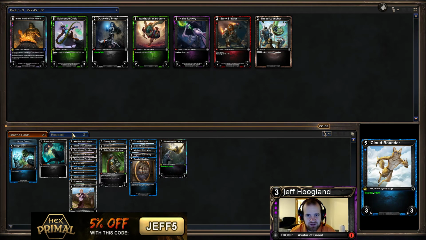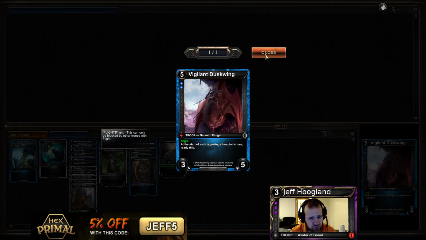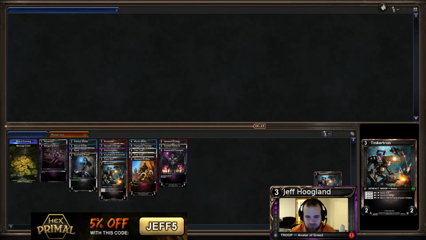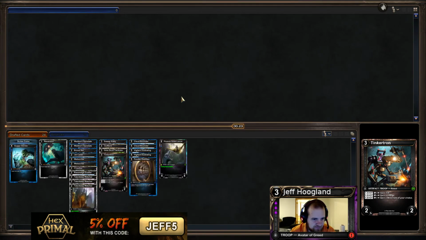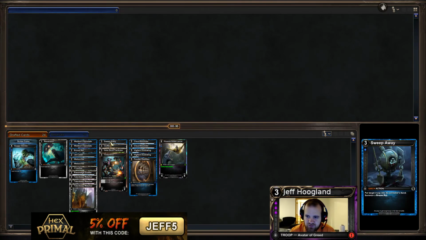Although Tinks is nice because he allows us to go turn 3 Tinkertron, turn 4 Vigilant Duskwing. So, like, he's kind of like Mobilization as well. And I do like the fixing. And, like, the extra charge is not completely unreasonable. Yeah, I kind of just want all these things.